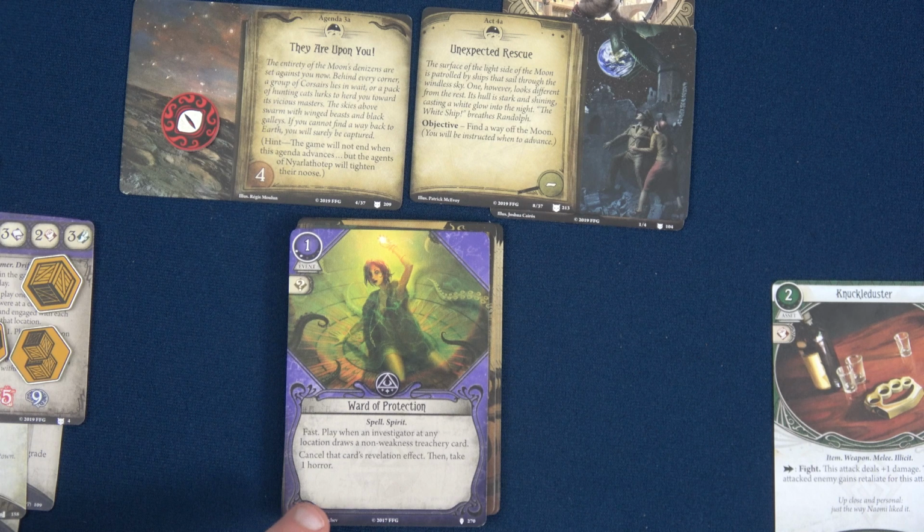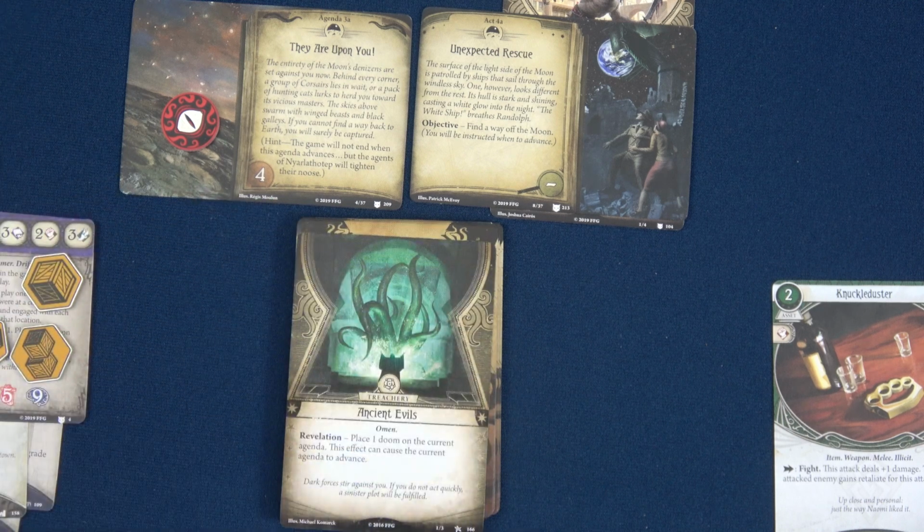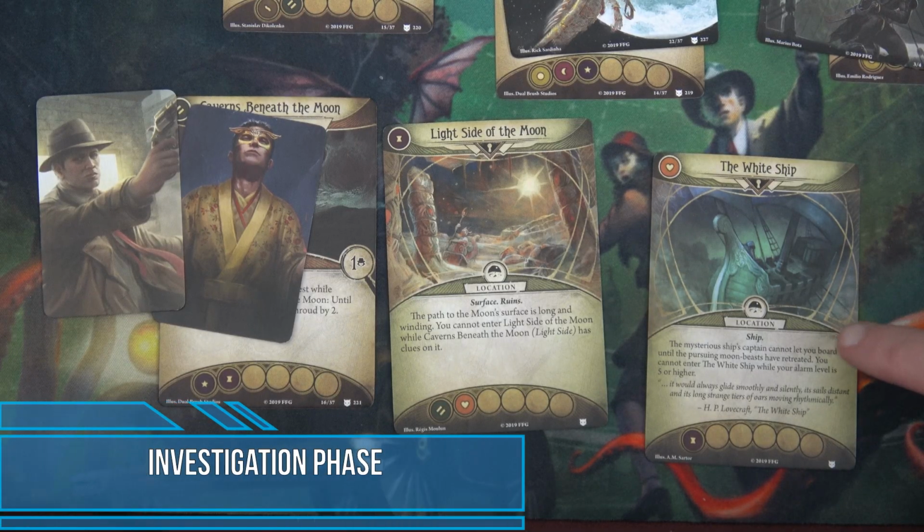Play it when an investigator at any location draws a non-weakness treachery card. Cancel that card's revelation, then take 1 horror. That'll put us up to 4 horror, but we're canceling that. I don't want to place additional doom. I think I'm going to run out of time if I do that. We've got to assume what we need to do is jump onto this ship.